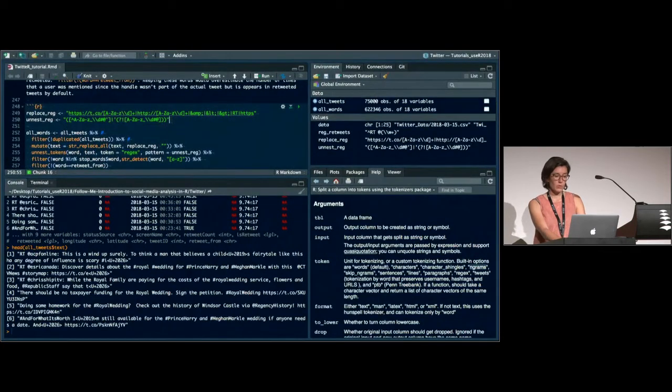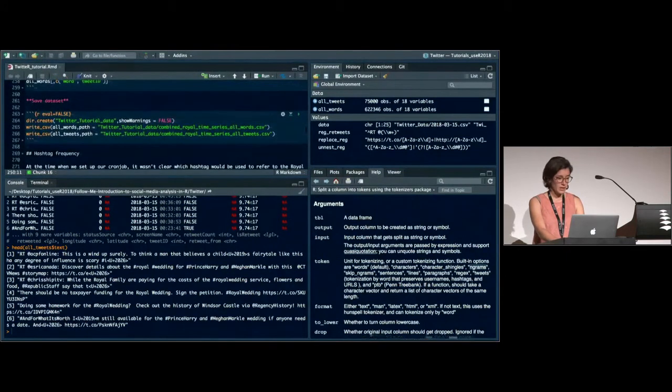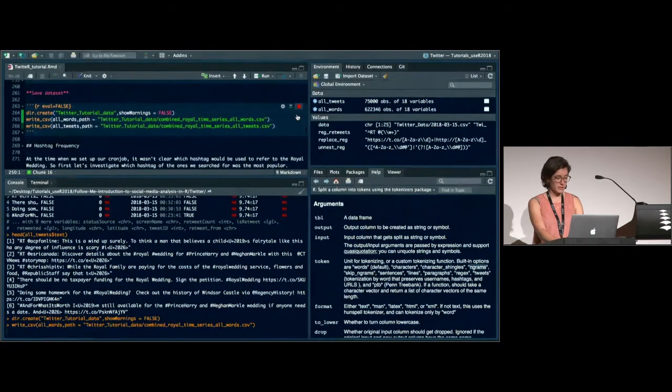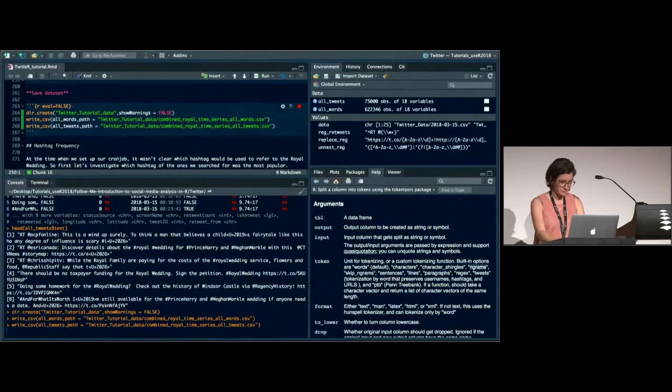Yeah, and what you might want to do is to include them into a nest regular expression, because it will retain all those Unicodes in there, as well as the hashtags and the handles. And then I just save all this data set, because this was actually just for you, because you might want to use this data later.